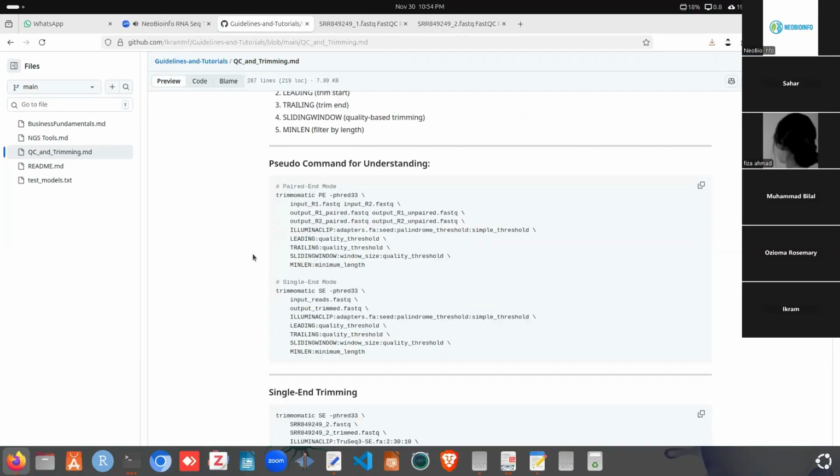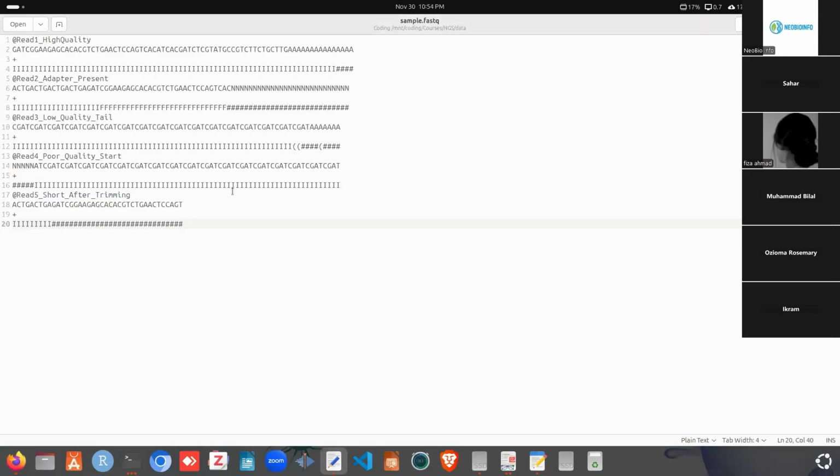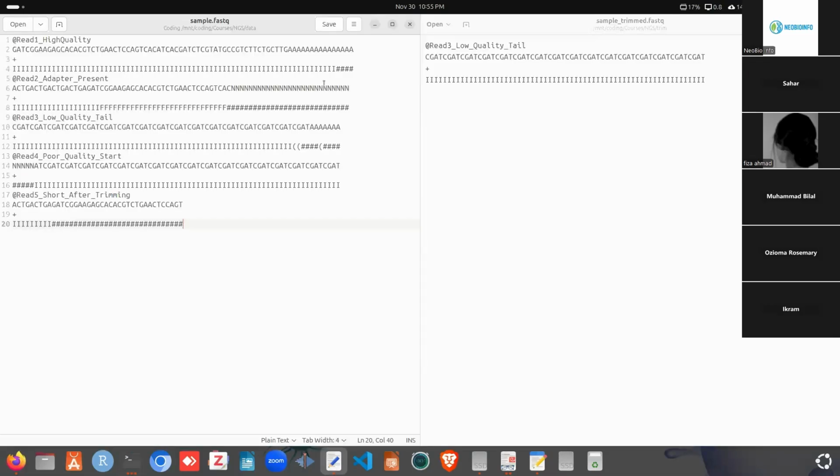When we do the analysis with a large file or large reads, it is actually hard to understand. So what we will do is perform the analysis on a single small-sized read file, this one, and we will check how it actually happens. This is the sample.fastq file. First I will explain what it contains. It contains some polyethylene here that has low quality, also the N contents here, also the polyethylene. It contains low quality bases at first. Here we can see some low quality bases, and how we can trim them.